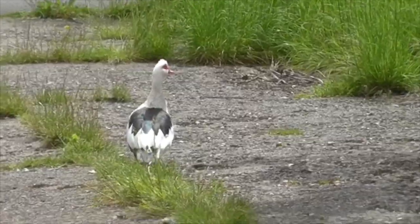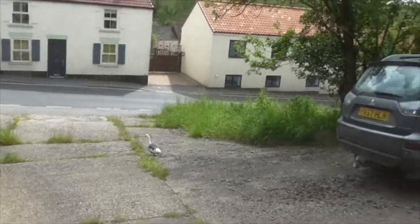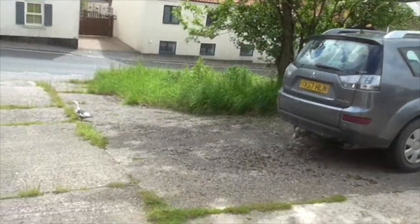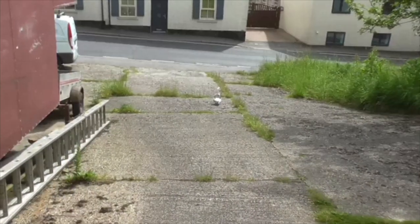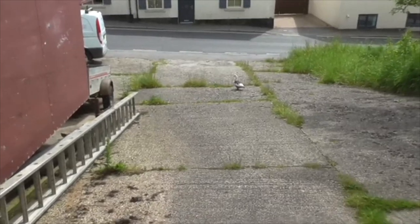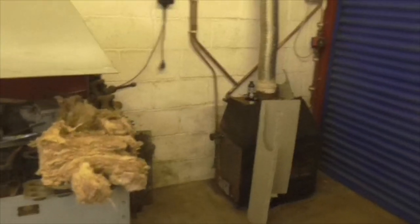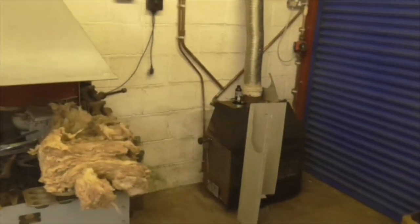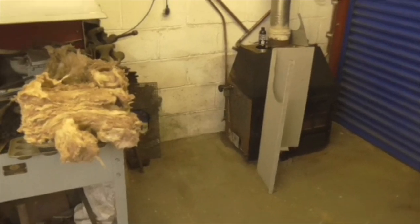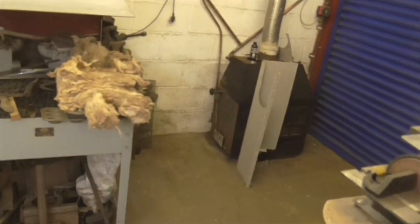Morning, folks. It's Monday. And it's sunny, and it's dry, and I think I'm going to have a go at cutting that grass today, probably with the strimmer, because it's far too long for the lawnmower. Ducky is waddling off again, to who knows where. Right, I'm just having the British Standard tidy up, then I'm going to finish that and put the flue back together, put the insulation back on. And then it's time for a test light. I might not get to it today, though, because I've got lots of other stuff to do. So I'm going to crack on and see how I get on.